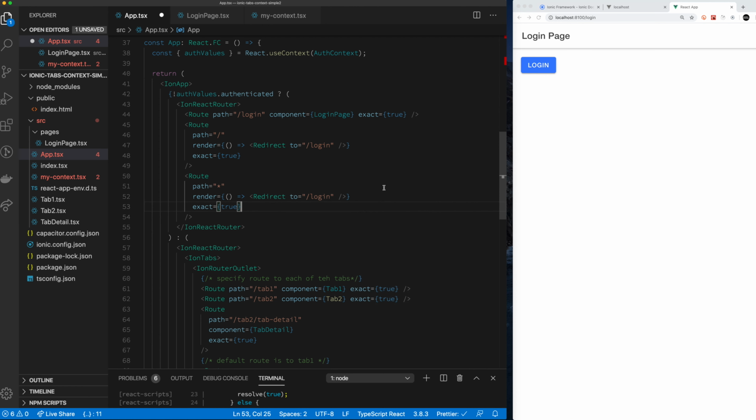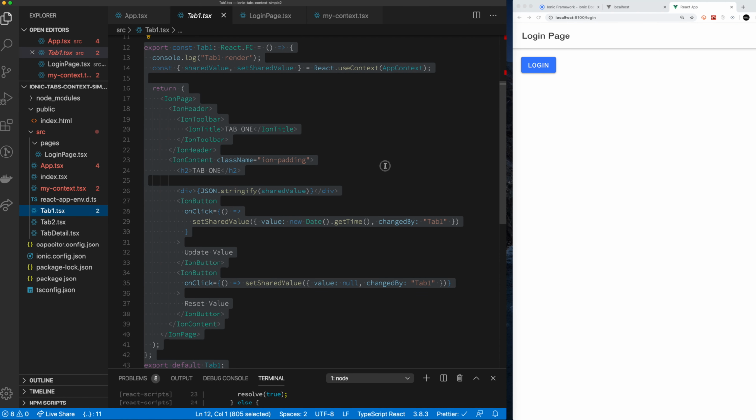So let's clean this up. And so if I put blah, blah, blah, any route that's not right, if you're not logged in, it's going to redirect you to login, and then we get the tab. All right, and so let's do one last thing, which is since we're not using these buttons anymore here, let's log you out. So tab 1, this should be pretty straightforward.